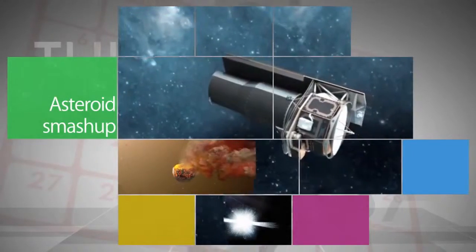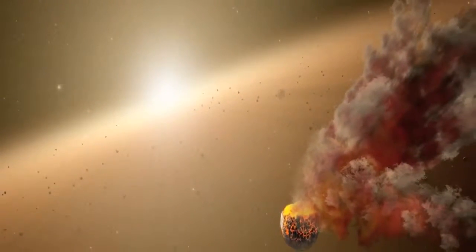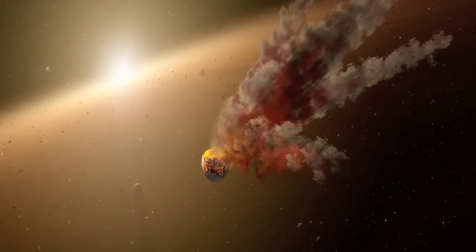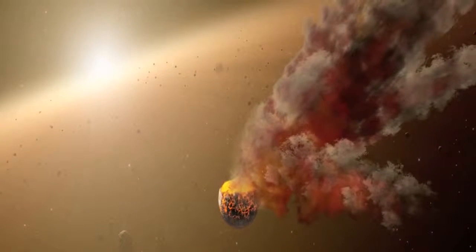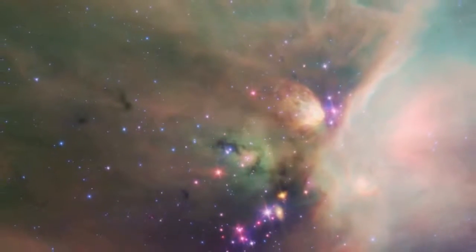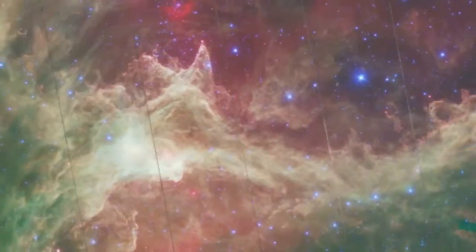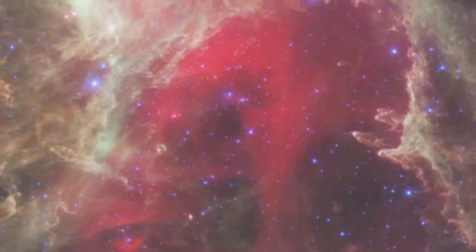NASA's Spitzer Space Telescope has spotted an eruption of dust around a young star about 1,200 light-years away, which could be the result of a smash-up between large asteroids. This type of collision can eventually lead to the formation of planets. Scientists who had been regularly tracking the star noticed a huge amount of fresh dust between August 2012 and January 2013. While the suspected aftermaths of asteroid collisions have been observed by Spitzer before, this is the first time data has been collected before and after a planetary system smash-up.